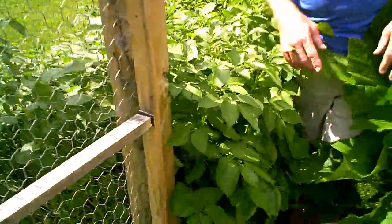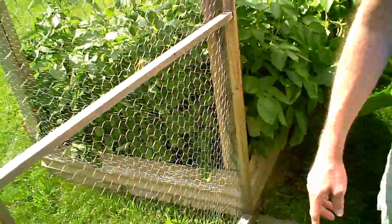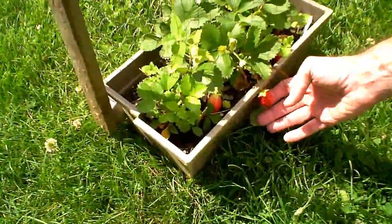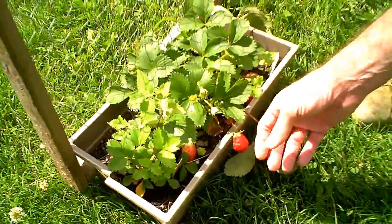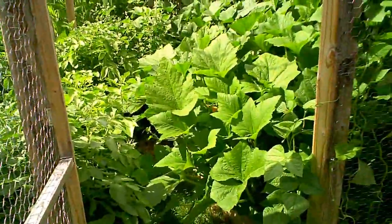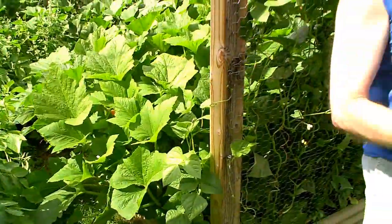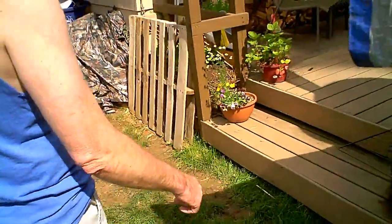We always think up witty things to say after the film has been done, but we're doing our best. The heat has been quite bad for us — we're a family that prefers cold temperatures — but with the right amount of water, this heat is excellent for the garden. It's growing very, very quickly and very, very nicely.